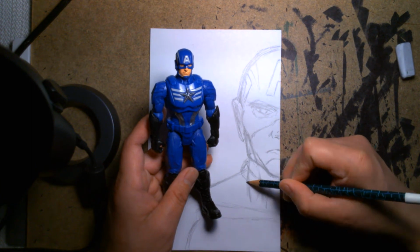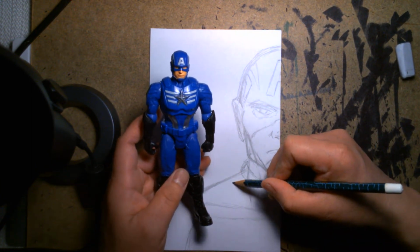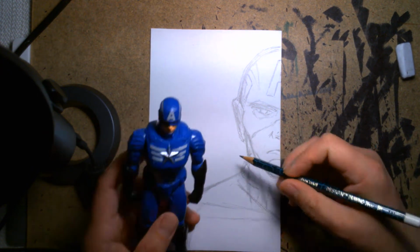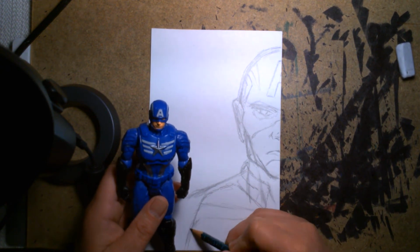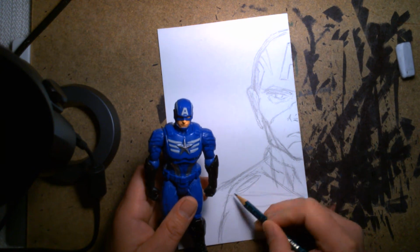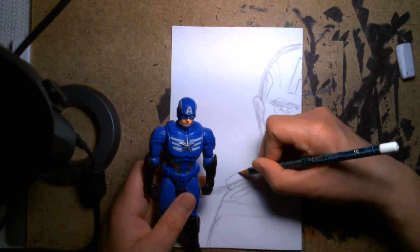Now this Cap kind of has, it's almost like an armored vest over his bodysuit, and I don't know, I'm just taking a really loose approach to my pencils right now. I'll just make up for everything in the inking phase.